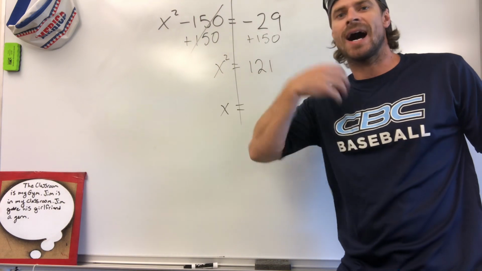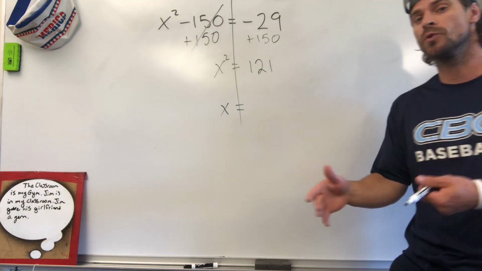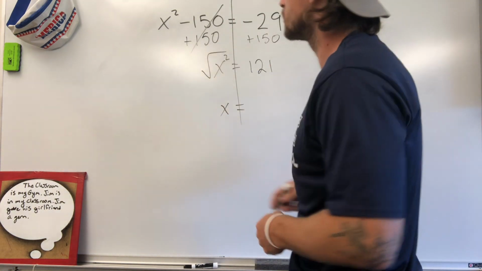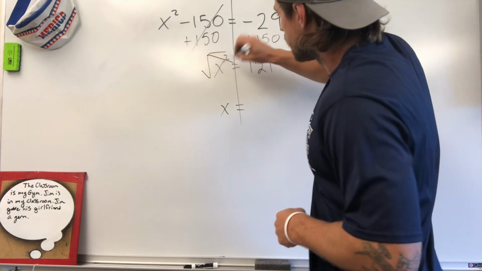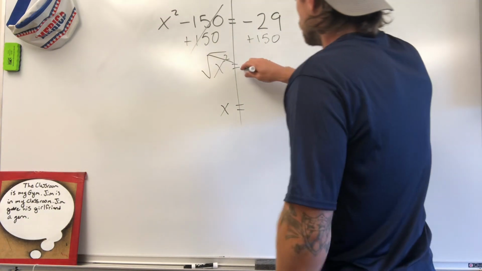Now what I have is x squared. So I have to use the opposite, the inverse operation of squaring a value, which would be square rooting that value. So you just draw a square root symbol around it, a radical, and I like to scratch the 2 and the root. Then I'm going to have to do the square root over here.